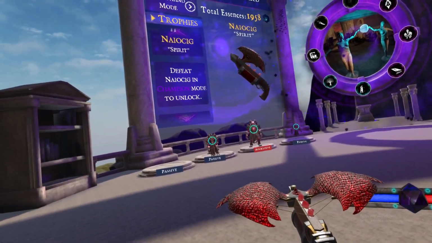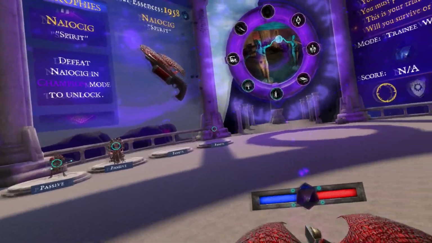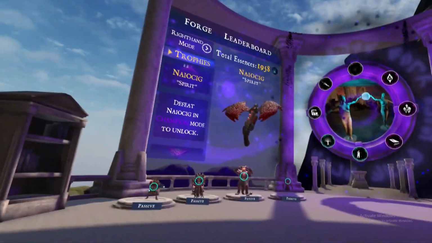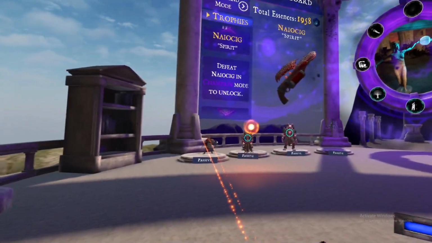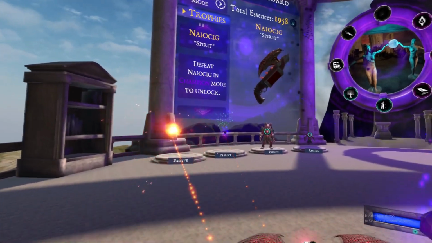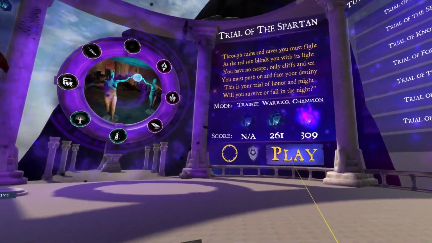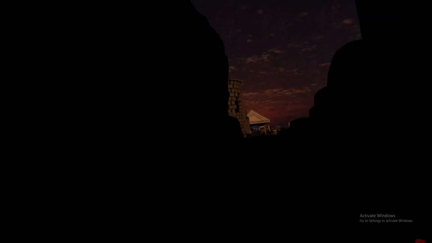So that goes over how you want to shoot. You want to be very accurate. You don't want to overshoot. You want to know this takes 1 shot, this takes 2 shots, this takes 3 shots, and this one you need to hit in the mouth for 1 shot. All right, let's go right into champion mode and start it off.